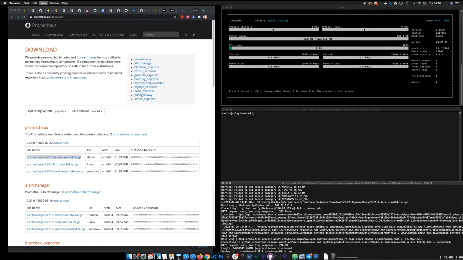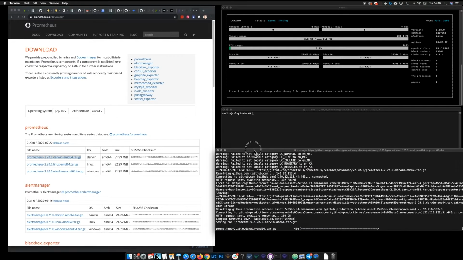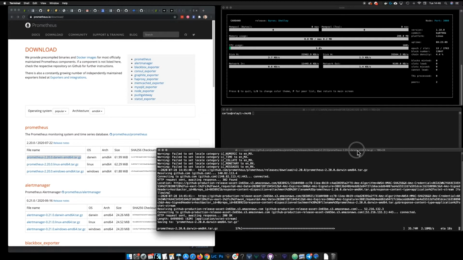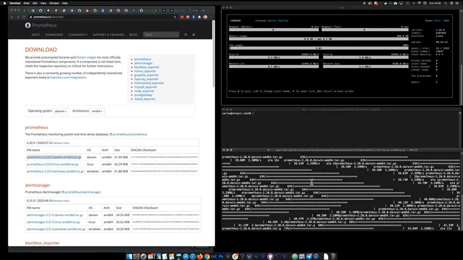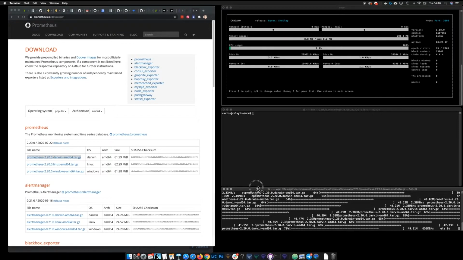I'll just make this a little bit bigger so that you can actually read something on your screen. So again, this is not on my server but on my local machine, because my local machine is the one that I am going to use for scraping my node.